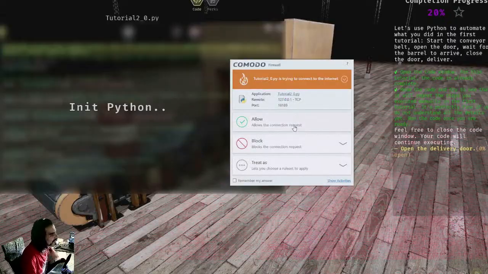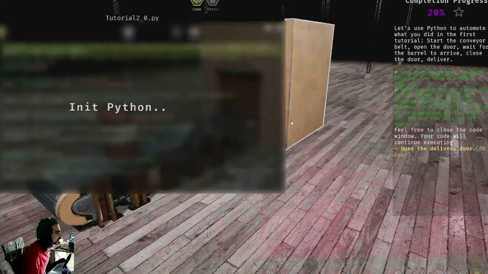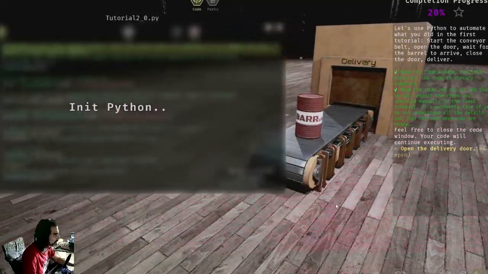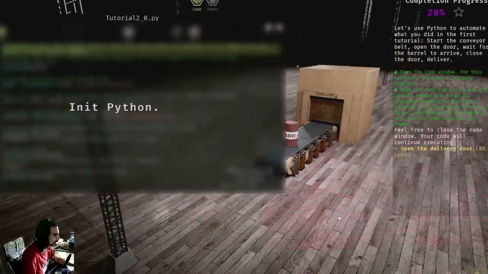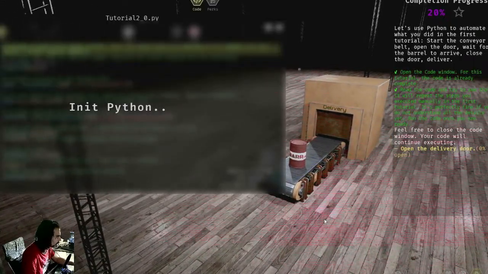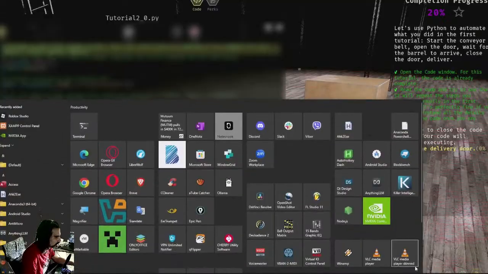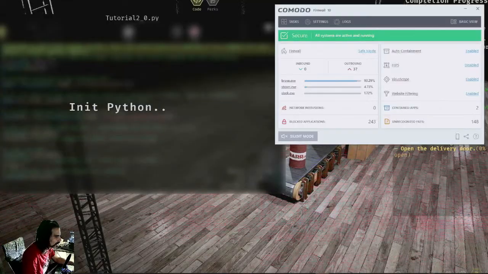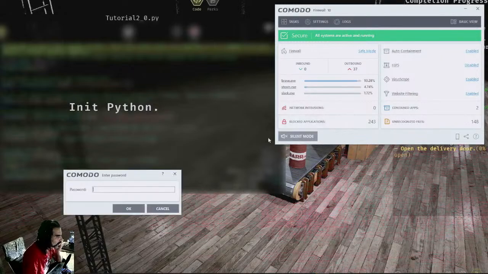Ah, look at that. It's actually running Python in the background. That's sick. That's so cool. My security software is picking up on extra scripts that are running, so that's really cool. It's actually literally, it's not just some simulation. Hold on. I think I have to patch into my security a little further. That's so cool. It's actually using straight up Python.